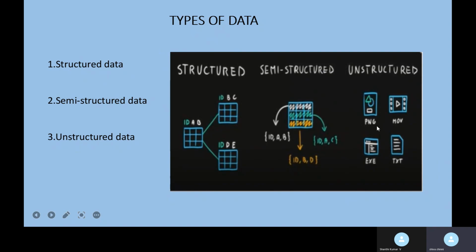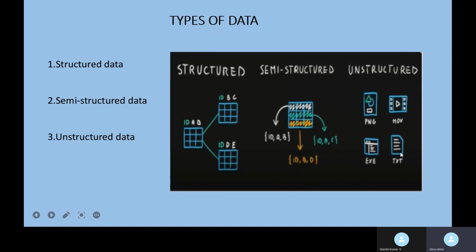Unstructured data means PNG files, text files, any extension files or movie files. It has no structure in the form of tables. Nothing like that appears, so PNG files and text files come under unstructured data.